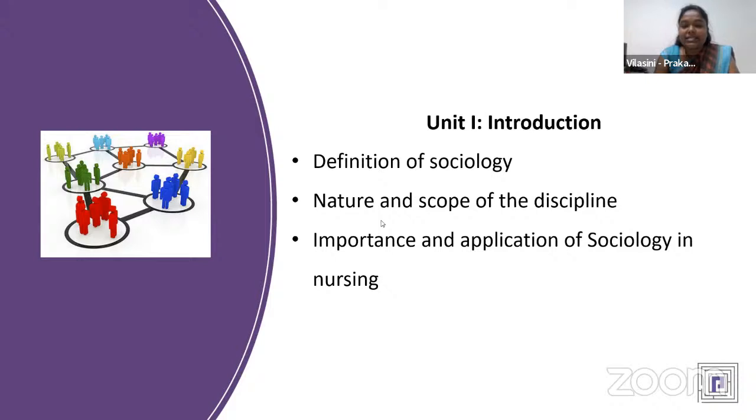Then next, the nurse will be developing the principle of equality. Patients from different categories, I mean to say different cultural backgrounds, different customs, different traditions, they come, so we respect each other and we provide prioritized care irrespective of their caste, class, and creed. Then the next is we can prevent disease and promote health. This is about the importance and application of sociology in nursing.